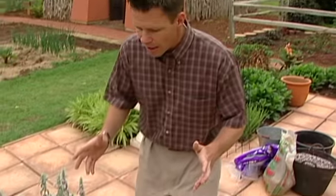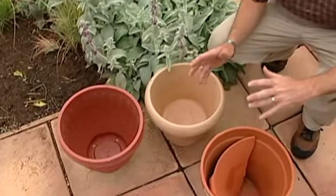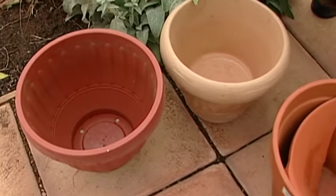Each year we add several containers here to our patio garden, as well as to the deck up around our studio barn. When it comes to choosing a type of container, there's several materials to choose from, and I've got a collection of those right here. They all have their advantages and disadvantages.